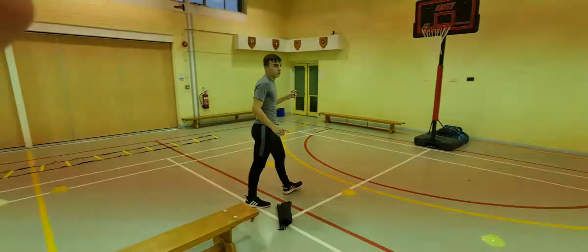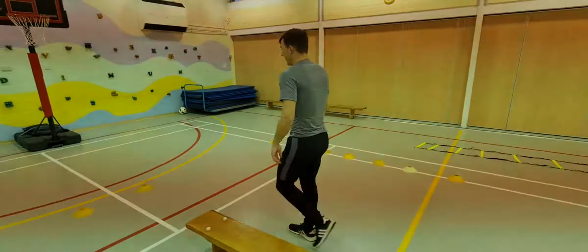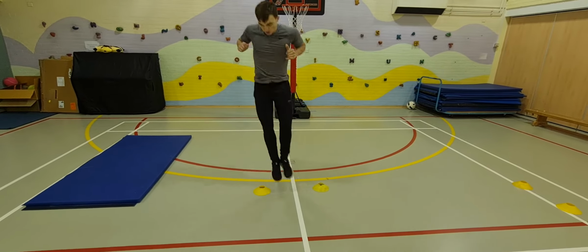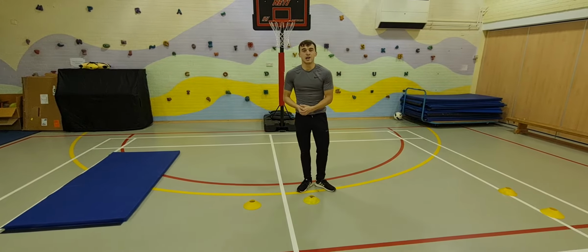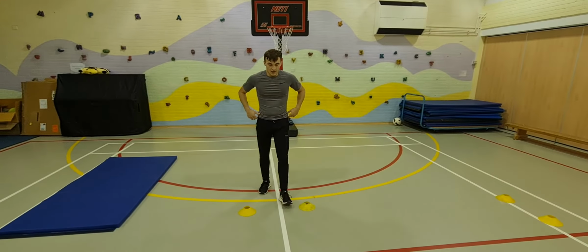What we're gonna do next is move on to our side to side. Remember, when we are breathing, hands behind the back of our head or on the back, okay? For this one, all we're gonna do is jump to one side, into the middle, jump to the far side. If you don't have any cones at home, you can use socks, gloves, or anything that you've got in your house, okay? Are we ready?